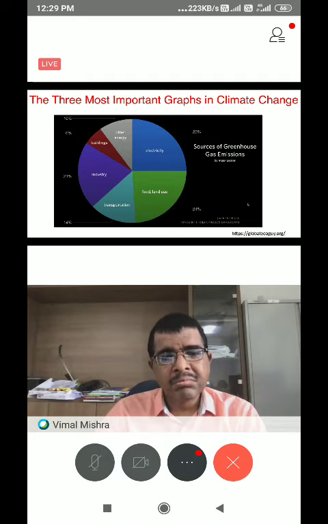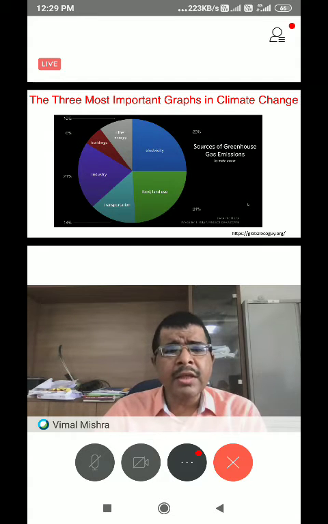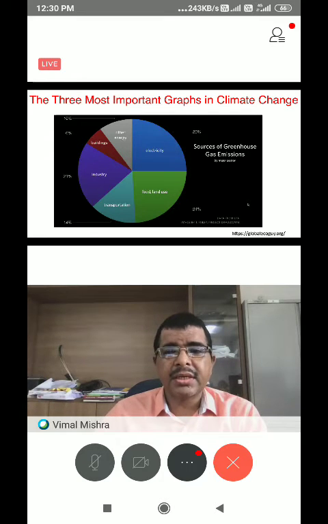So if we get the numbers, electricity, food and land use, and industry each contribute about 20% or more of the total greenhouse gas emissions. And then there are some other factors like buildings and other energy sources, 6% and 10%. So what we can learn from this figure is that food habits and land use change contribute as much as electricity generation to greenhouse gas emissions.